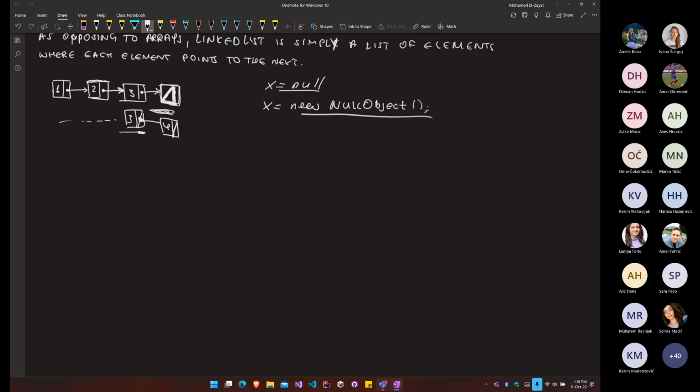Now, the interesting part about this is that insertion becomes a little bit expensive because you are hopping in memory until you reach the end. Unlike arrays, which reserve a complete block of memory, a complete consecutive block without any interruptions.